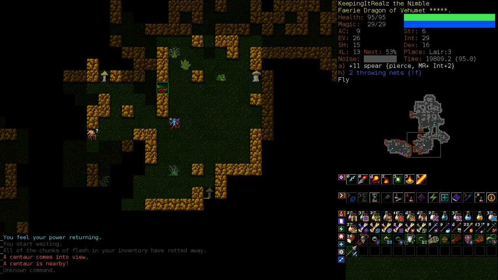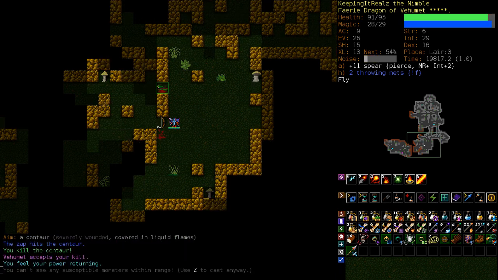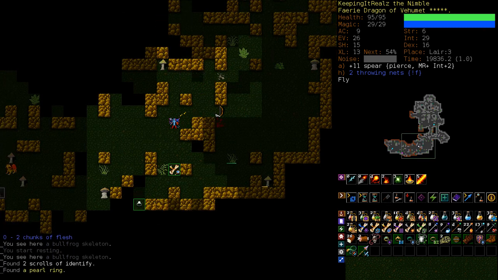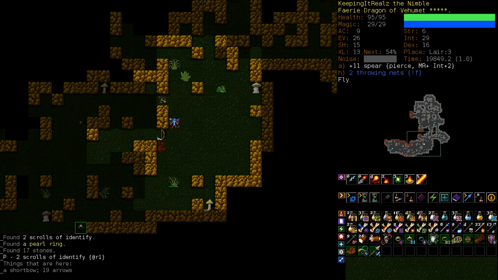Okay, so here's a Centaur. That's not a regular enemy in Lair. That tells me that we've rolled Shoals, which is, in some ways it's a good thing. Most of the time for most characters, Shoals is harder than Swamp, but for reasons we'll talk about in a little bit, Shoals is actually pretty good for a Fire Elementalist.